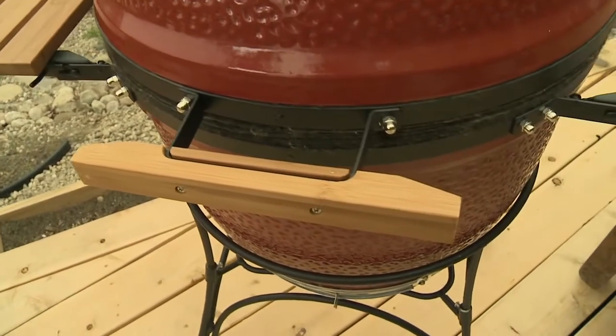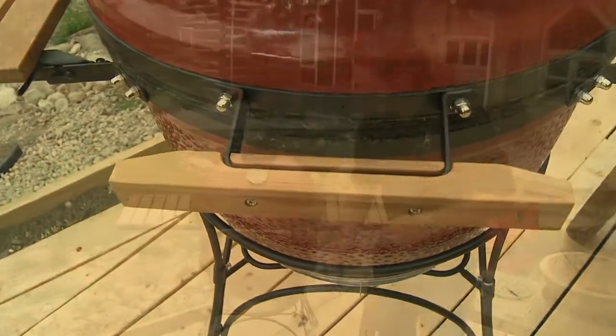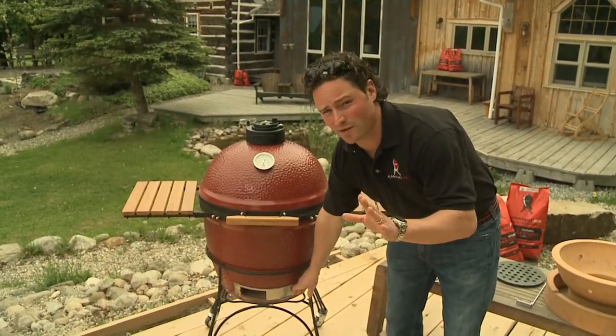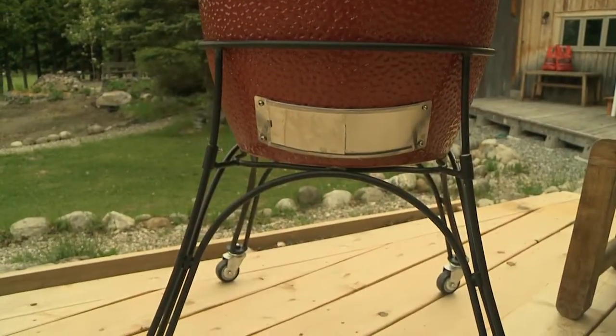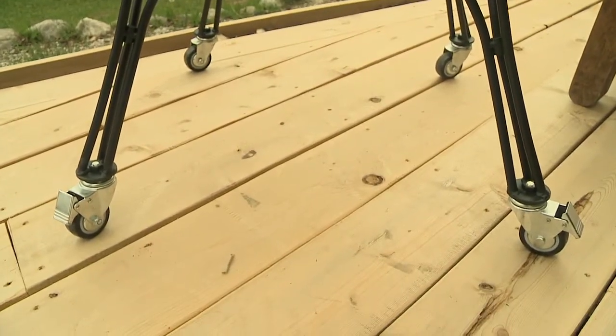Bamboo handle as well, with all the same features and benefits that I discussed already about the table mates. Moving to the bottom of our Kamado Joe unit, we have our stainless steel draft door, also plays an integral role with temperature control. And finally, the powder-coated cast iron cart, with 2 lockable caster wheels, stands strong and sturdy for the lifetime of your Kamado Joe.